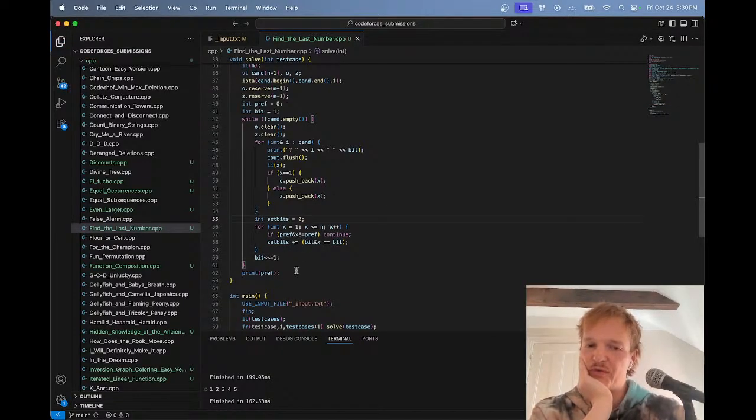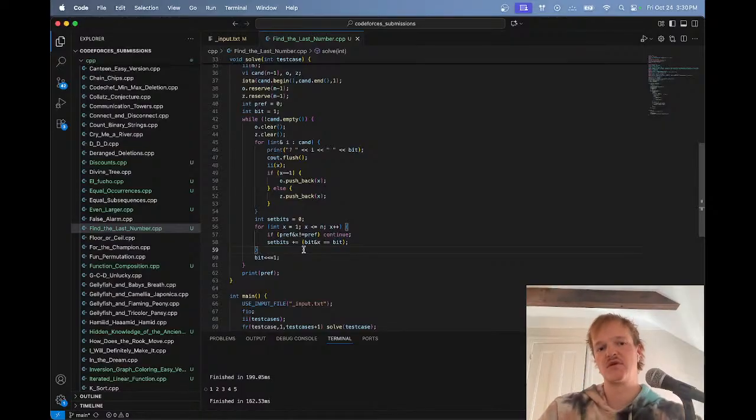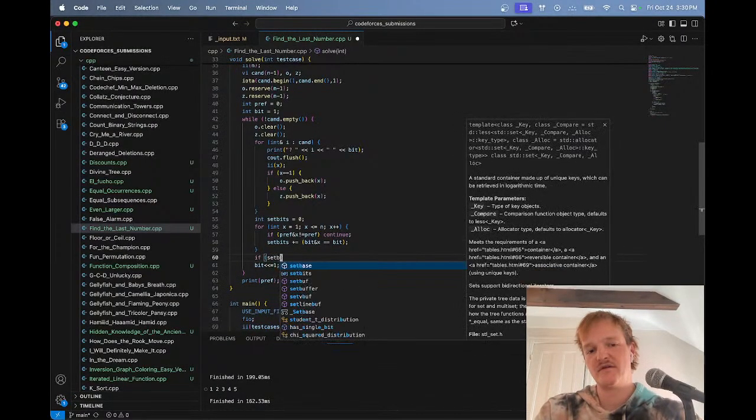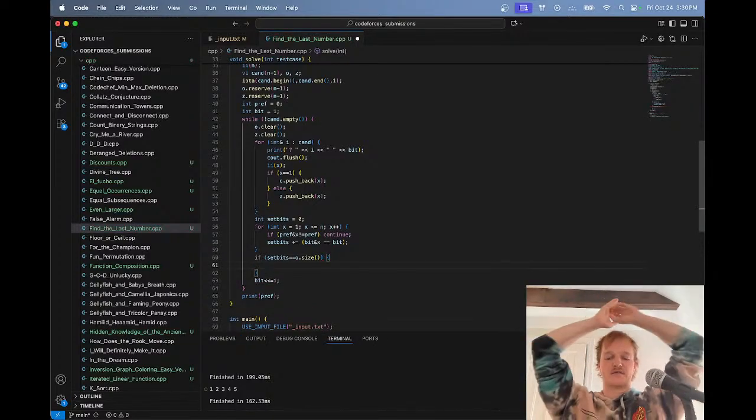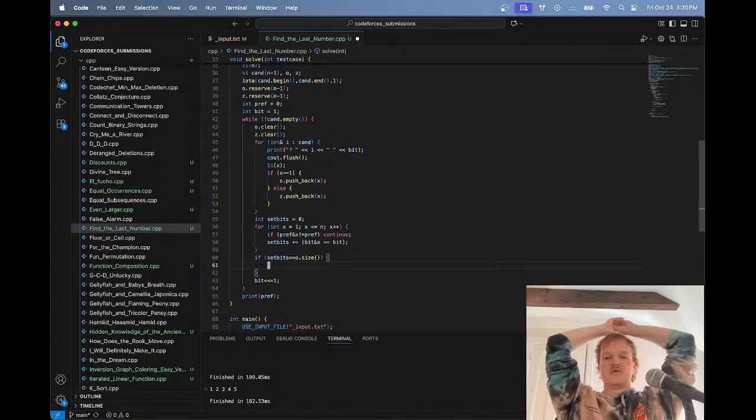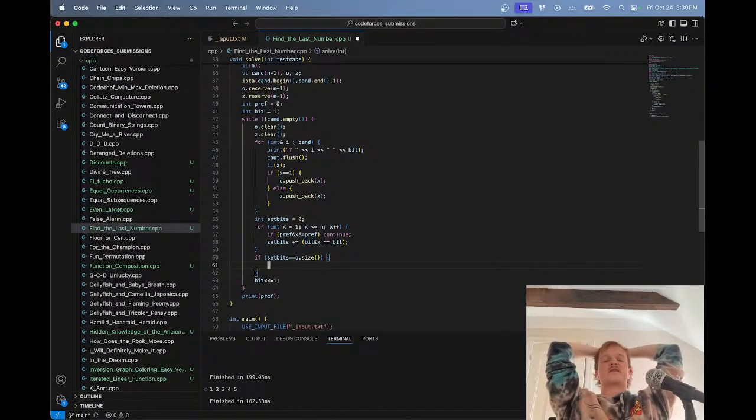Look for the total numbers with a set bit that we care about. If set bits is equal to 1's.size, this is saying you've accounted for everything with this prefix that has a 1.